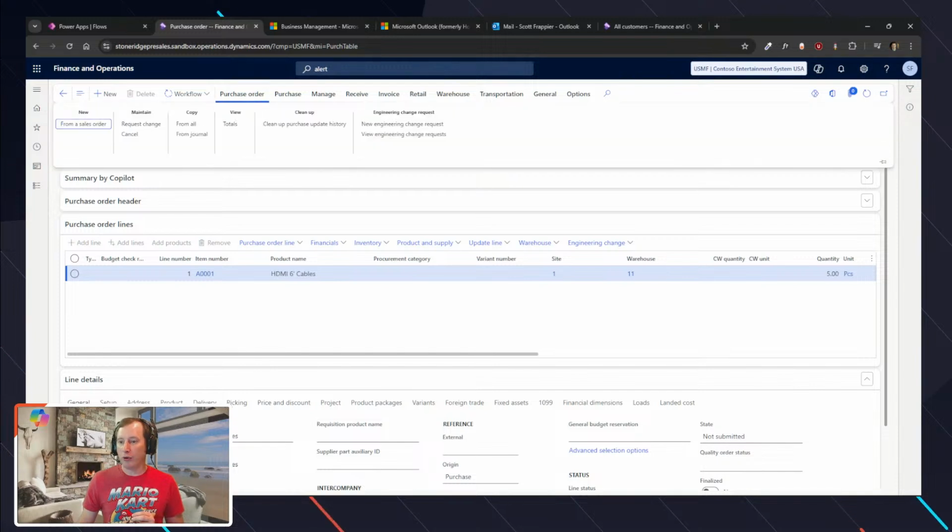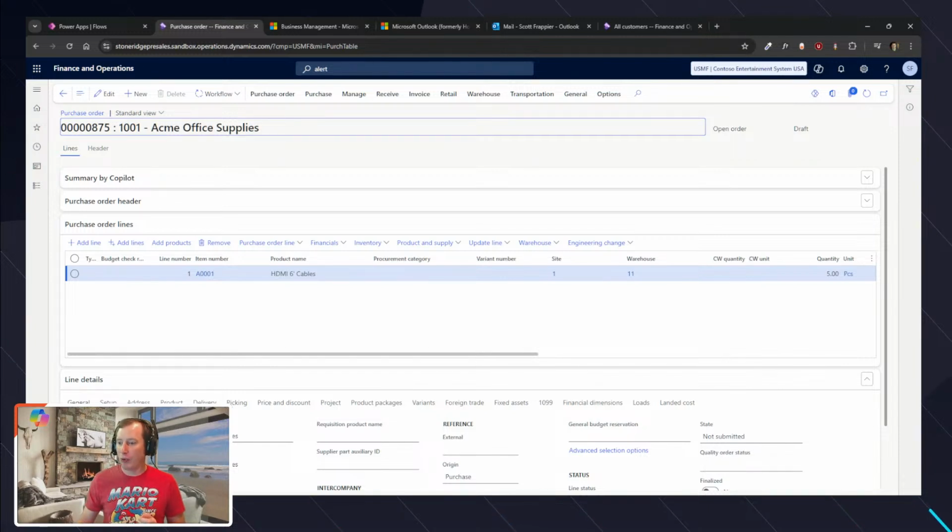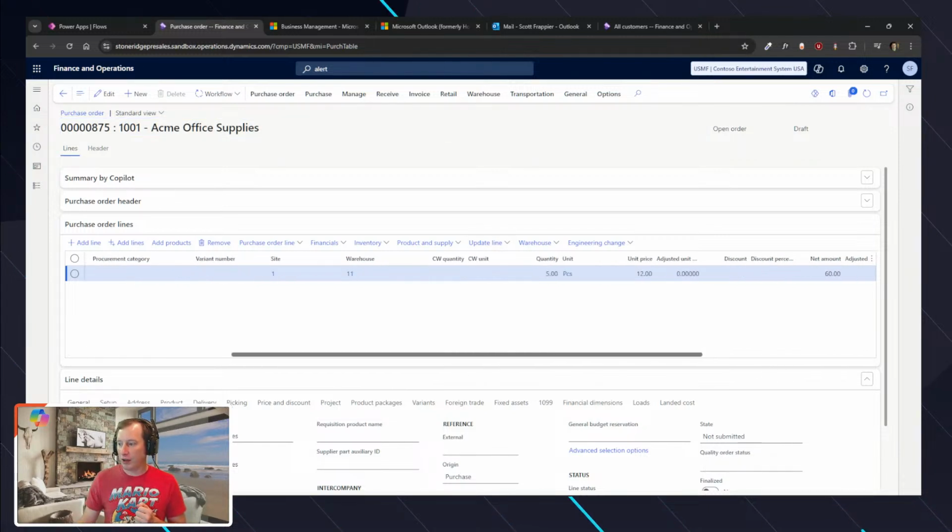You can see here on the purchase order side, I have the ability to request changes. In this example, we have a particular purchase order enabled, and I can request that change, and based upon workflow, it's going to do that particular process. Now in this example, we have it set up as a draft, and if I come into my pieces and edit it, I should be able to change the quantity and then go through that reconfirmation process.